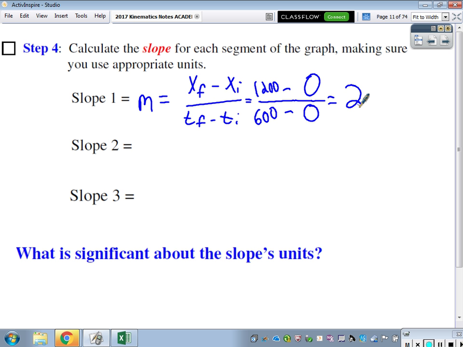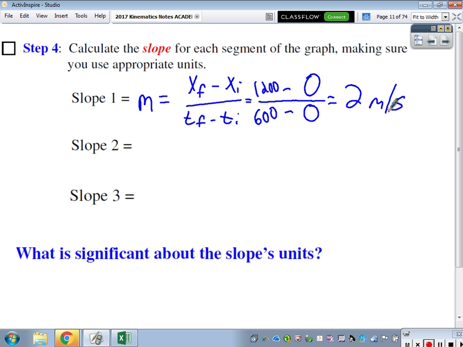We're not done yet. What are the SI units for position, or in this case even displacement? Meters. What's our SI unit for time? Seconds. So we effectively have displacement divided by a duration of time, which gives us units of meters per second, which is the SI unit for, in this case, an average velocity.